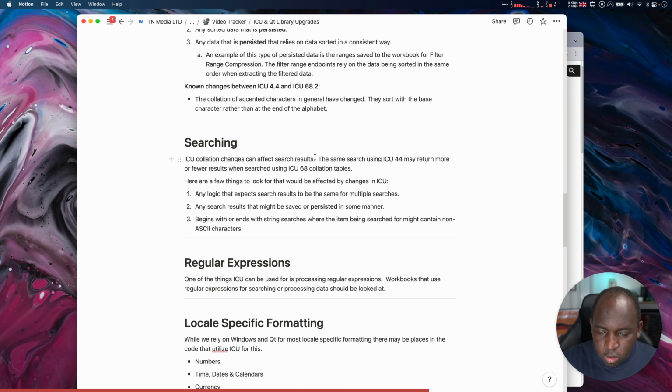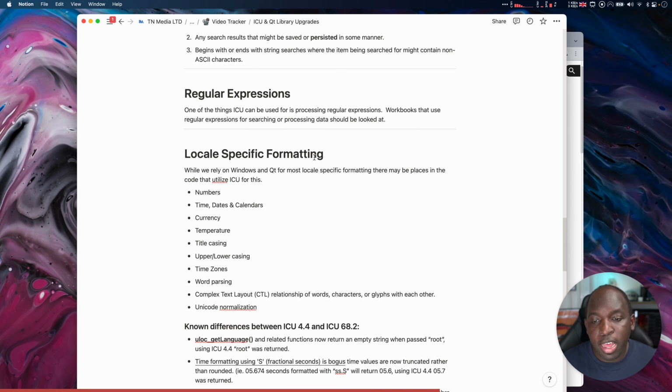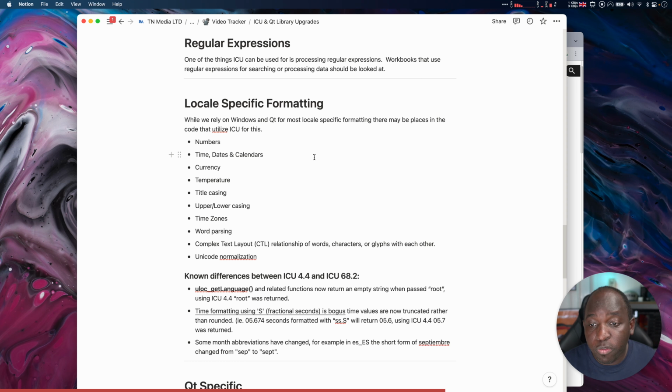And there are different contexts for this as well. So search, regex, specific locale formatting, numbers, times, currencies, temperatures. This is the kind of stuff that can drive you up the wall if you don't understand there's something else going on. You think something is always sorted in a specific way, but it just so happens in your business there's that one use case that's super important where it needs to sort another way, and actually this might come to the fore when you're looking at this particular set of updates.